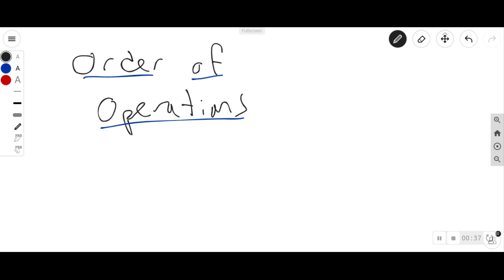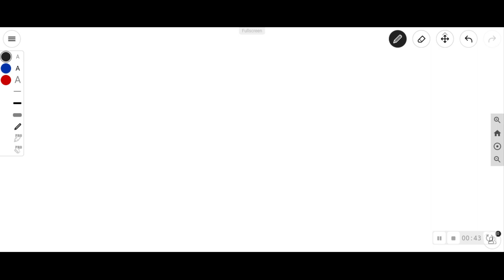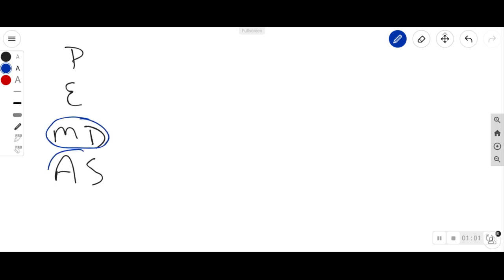So what we're going to do is we will be going through several examples. We're going to first talk about what order of operations is, and then we're going to go through a number of examples. So the first thing is knowing this phrase, PEMDAS. Please excuse my dear Aunt Sally. That's the phrase that I've always used to learn it. Each of these stands for a different operation, and we always go in this order from the P all the way down through the S.